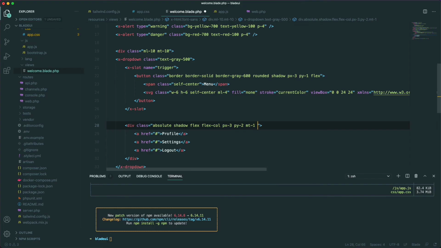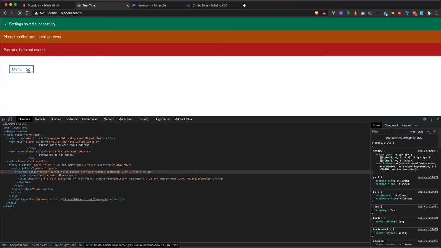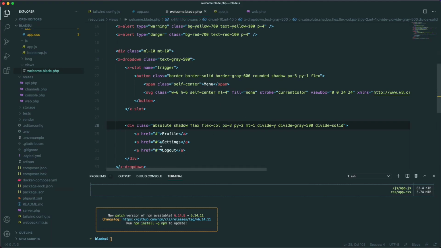Let's now add a separator, divide Y, divide gray 500, divide solid, refresh, and let's add some hover effect on the button and some better padding.